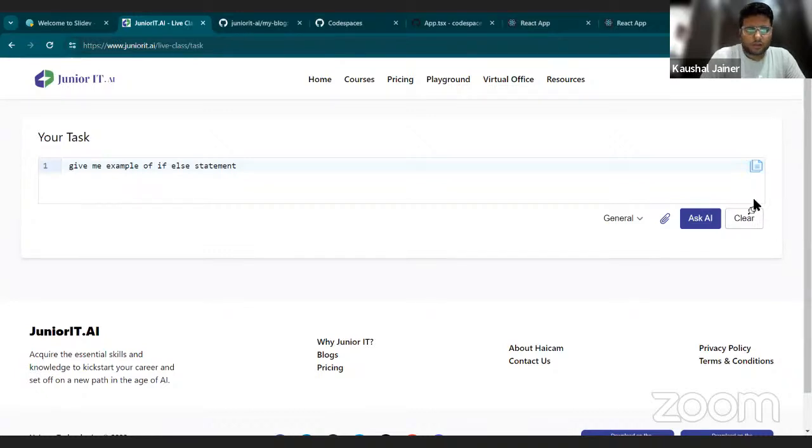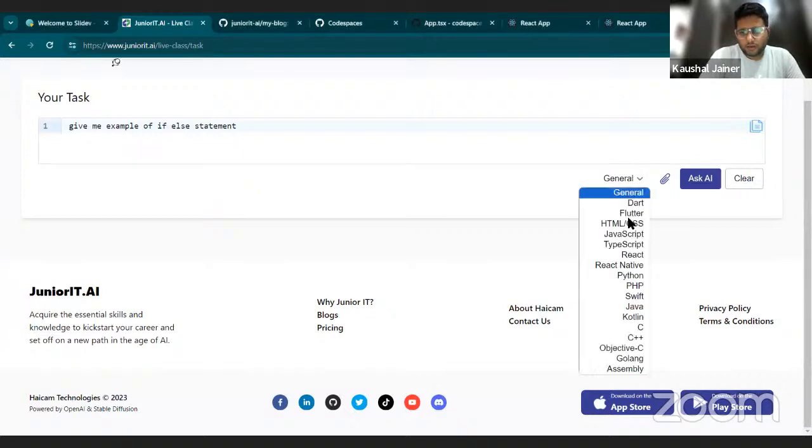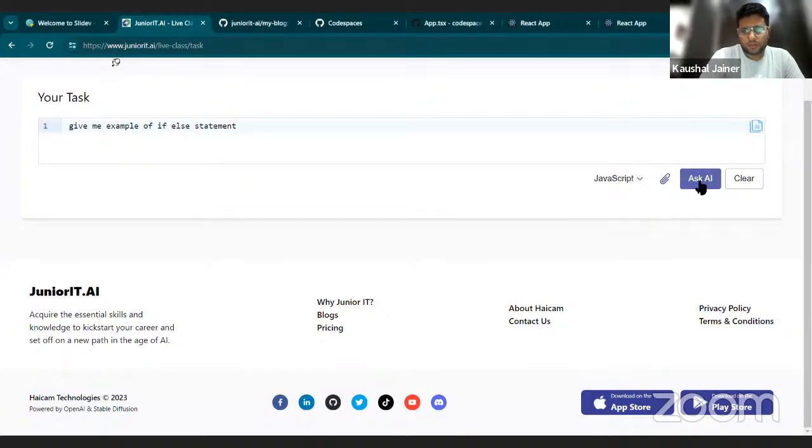Yeah. So now I have written, give me an example of if else statement. And there is one general button. Just click on this and choose. Let me just adjust my window a bit, because the chat box is interfering with the button. Okay. Just click on JavaScript and click on Ask AI.